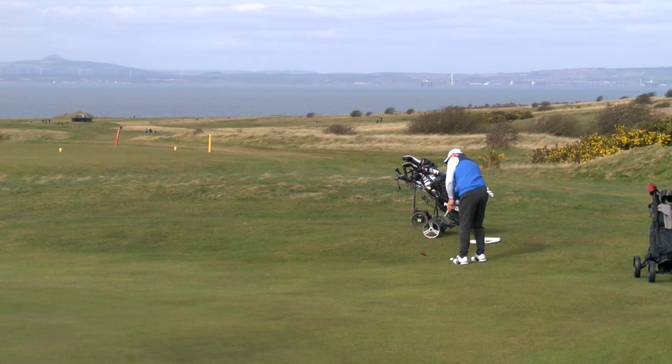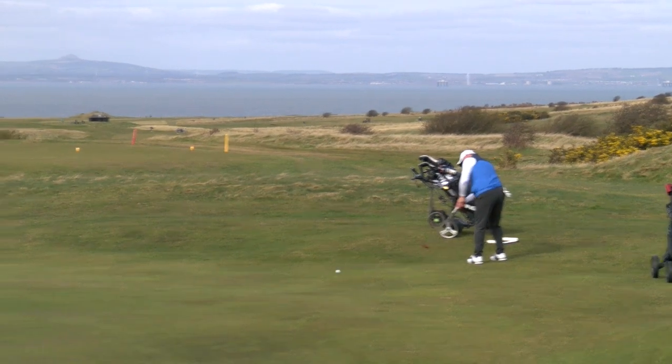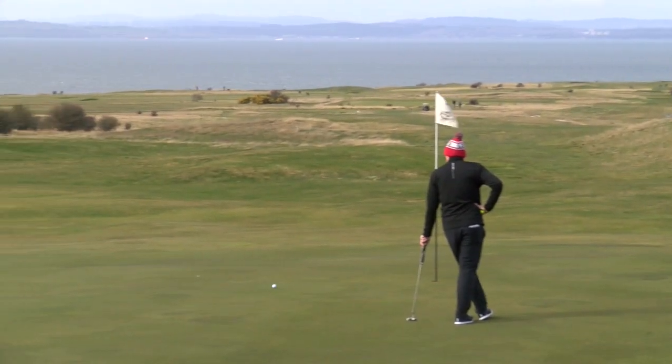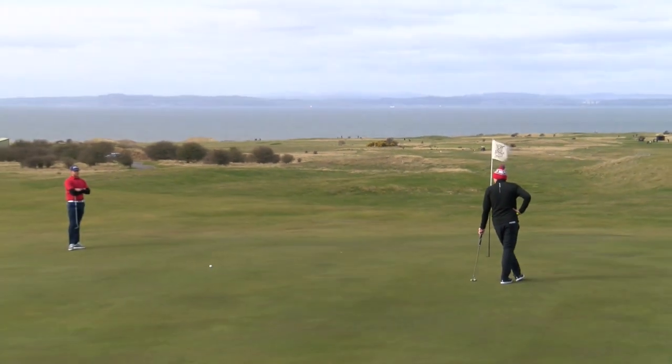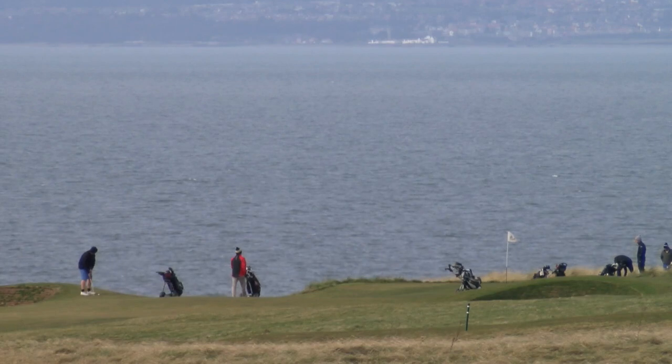Now, Jason Brown, well, we saw him with that powerful chip here at 16, and this time he's going a little bit more sensible to take the power out of his game. He's using the putter. No, in fact, even with the putter, it's all about the power. Well, I think he's been going to the gym just a little bit too much. Jason, you need to calm down.